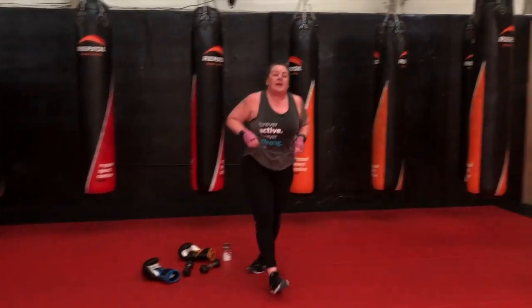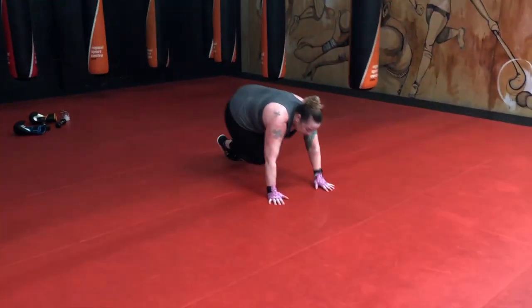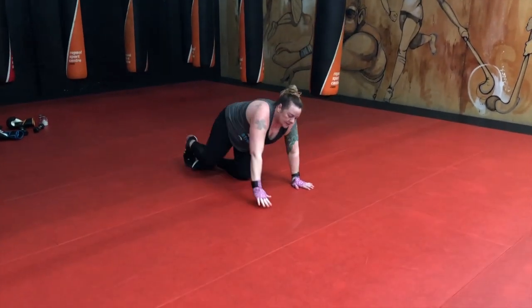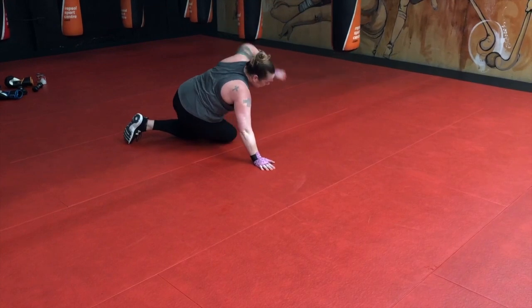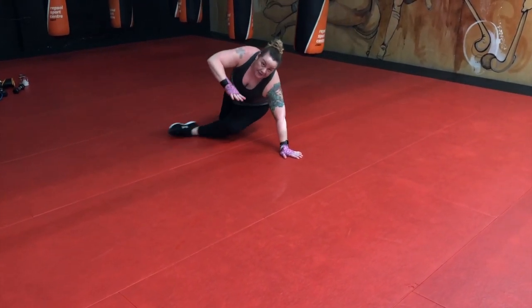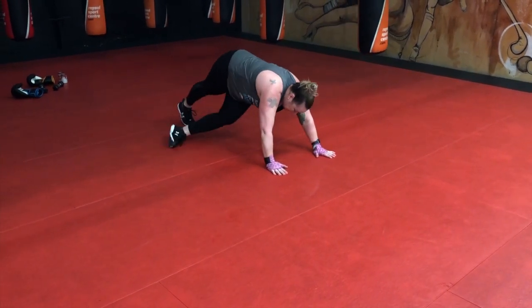From there, our last round, we got a break dancer and we got toe taps. So, break dancer, shins are parallel. We're gonna come straight out, straight out. Now your option, from the knees, cross the knees, take that leg out. Cross the knees, take that leg out. Option as well, straight up, just take that toe, tap it out.